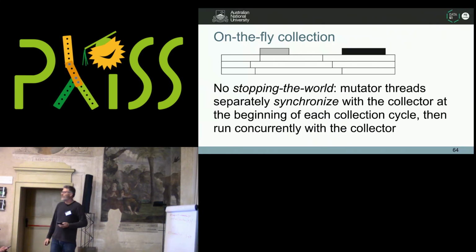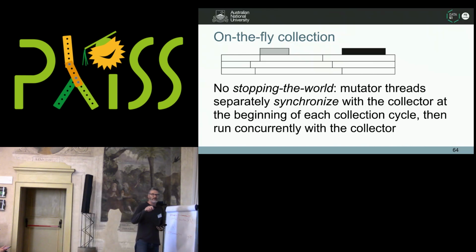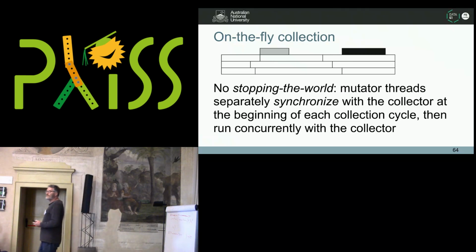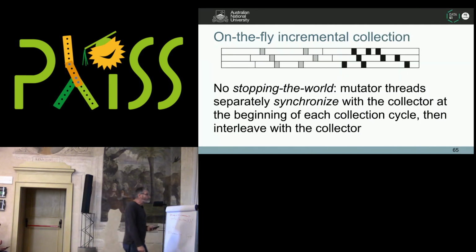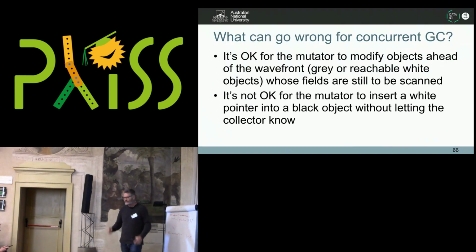So that's a goal. In fact, that's going to be the emphasized goal of the collectors that I'm going to be trying to reason about. And part of the reason this is interesting is because there's no real point in time where you could say all of the mutators are all on the same page with the collector. They come to that agreement individually. And of course, you could do this incrementally and so on. There's all those variants as well.